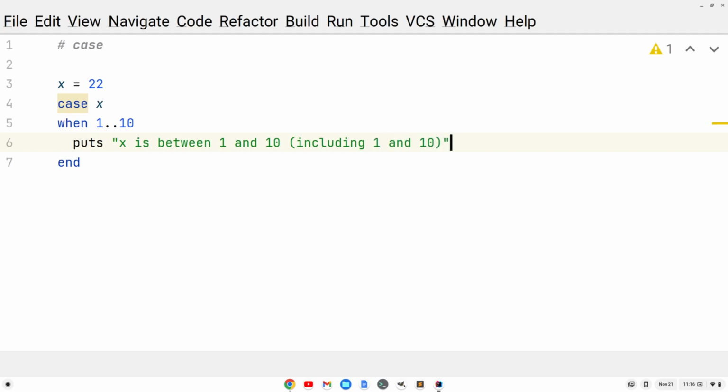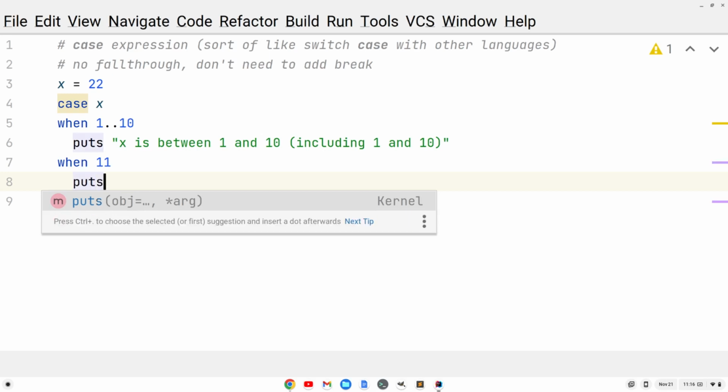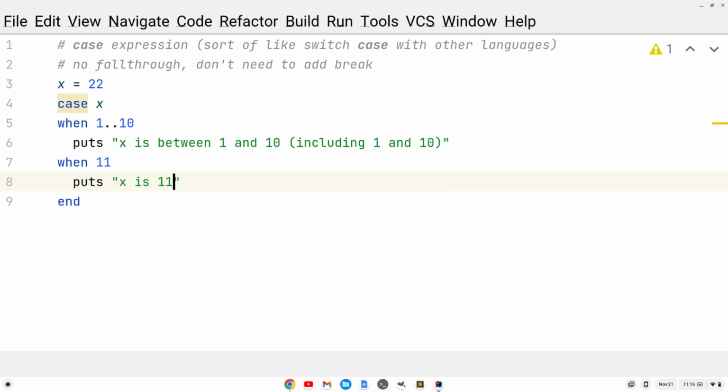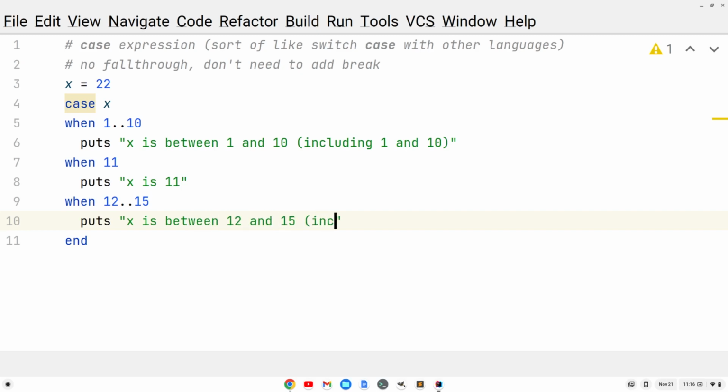We'll do another when keyword, when 11, and in this case we'll do a puts, x is 11. Let's do another when x is between 12 and 15, including those, and print out x is between 12 and 15, including 12 and 15.